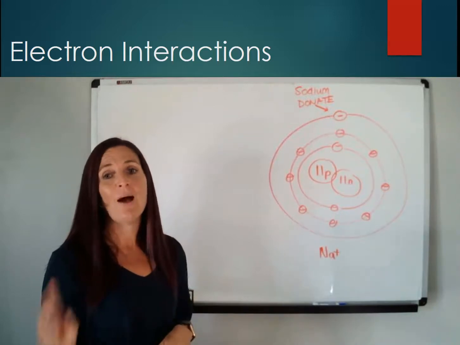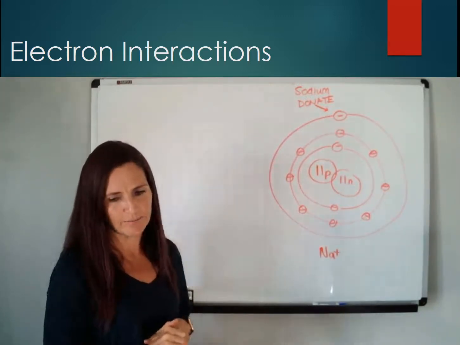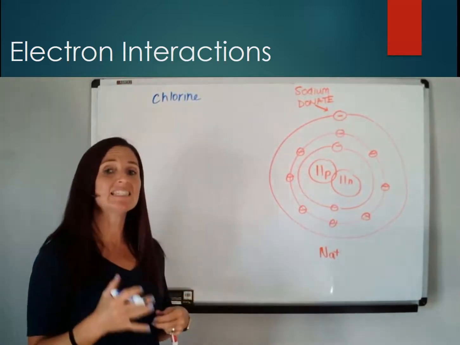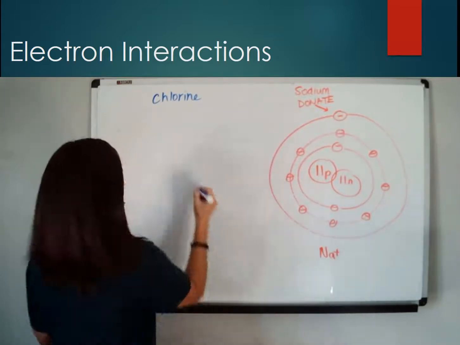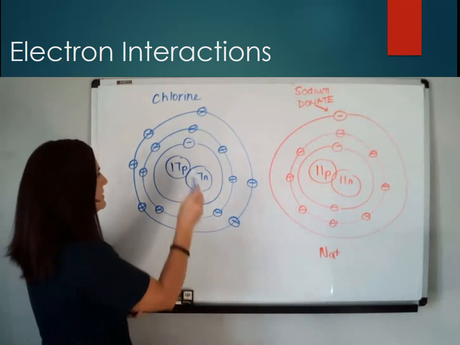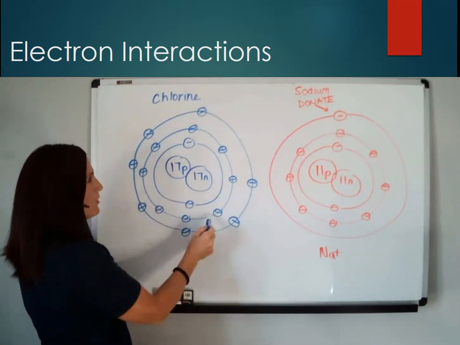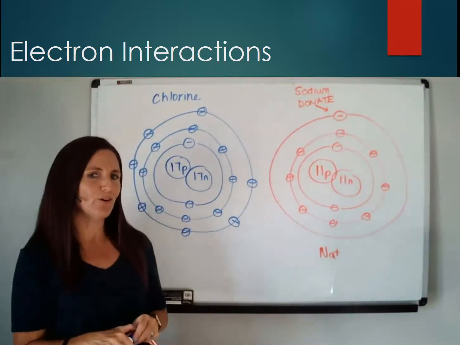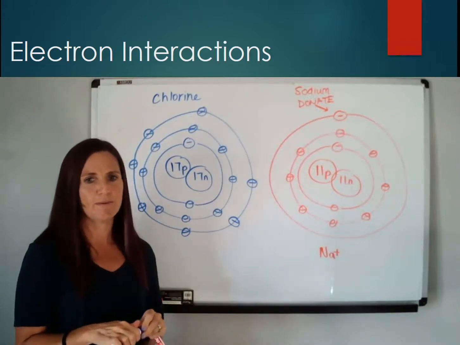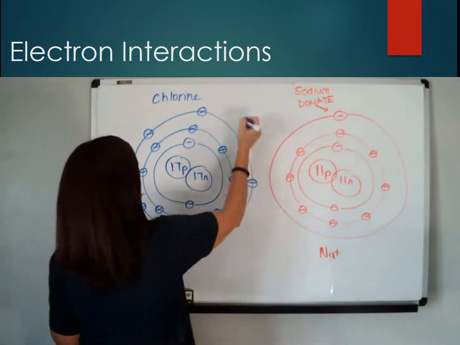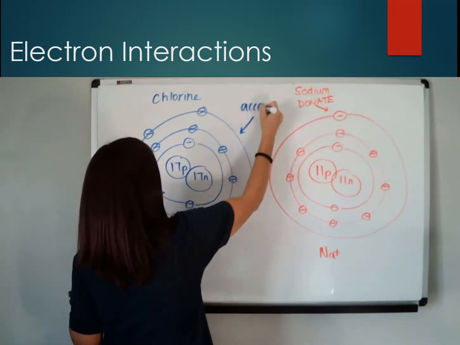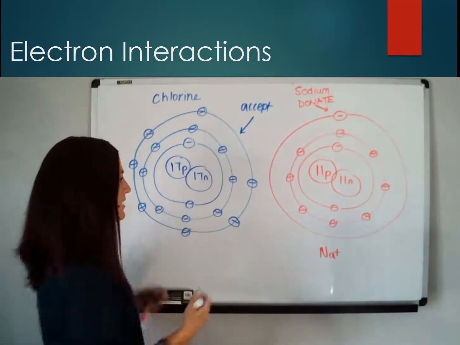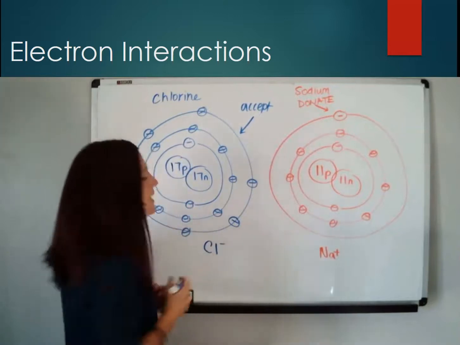Yesterday we looked at fluorine, but today we're going to look at chlorine. Chlorine has 17 protons, neutrons, and electrons. So when I say that chlorine has 17, that means that we have 2 in our inner shell, and then 8 more for 10, and then 7 more on the outside, which means it has almost those full 8, that full octet that it wants in order to be happy. So chlorine is going to want to accept an electron over here, and it wants to be able to form Cl-.